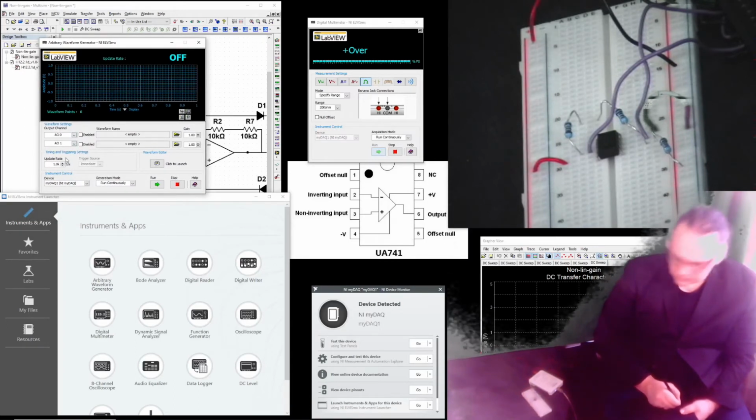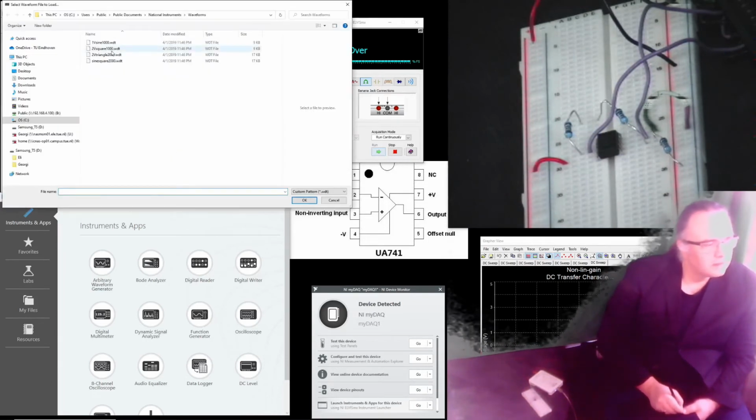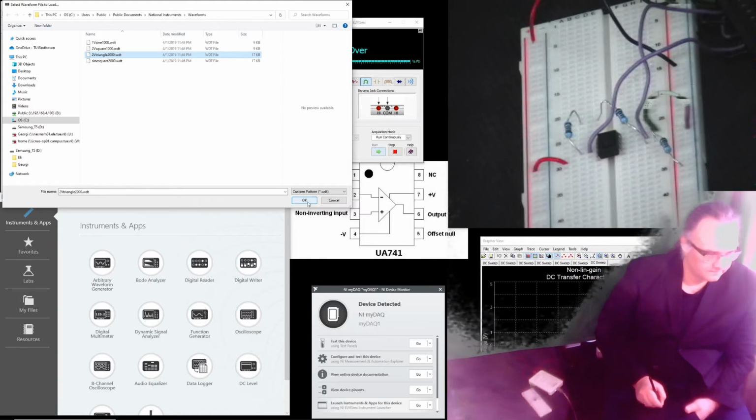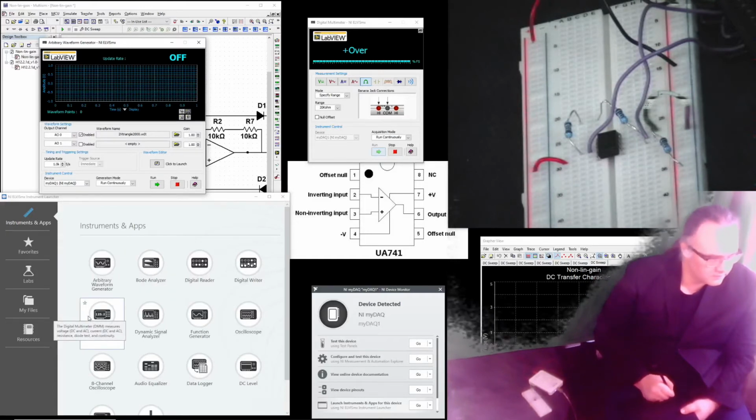So I will use analog output 0, and then I have to select what is the waveform, and I can select triangular. Then I will need an oscilloscope.